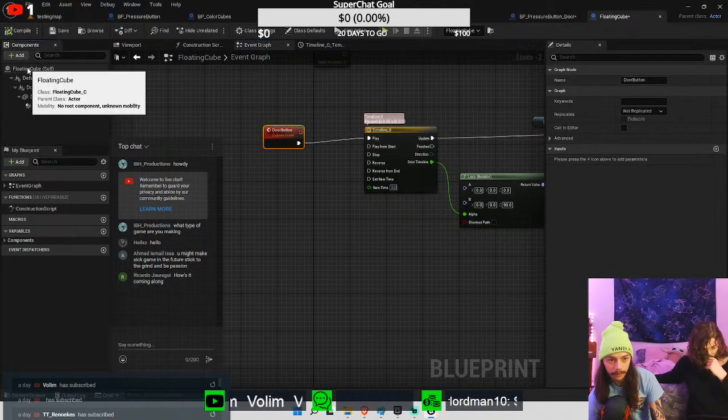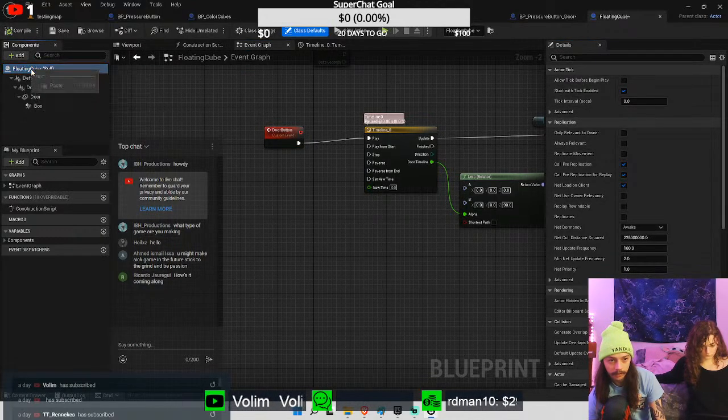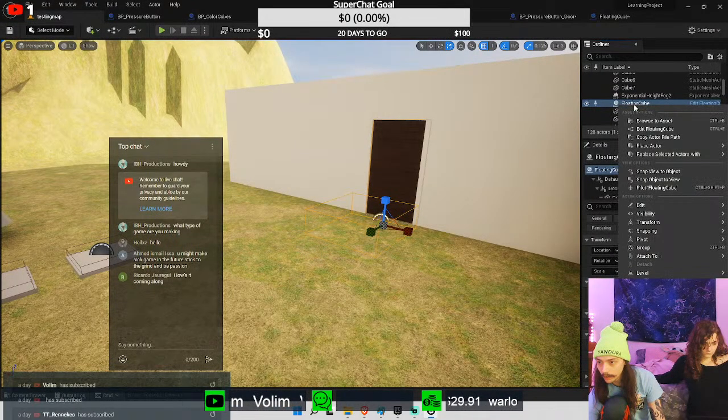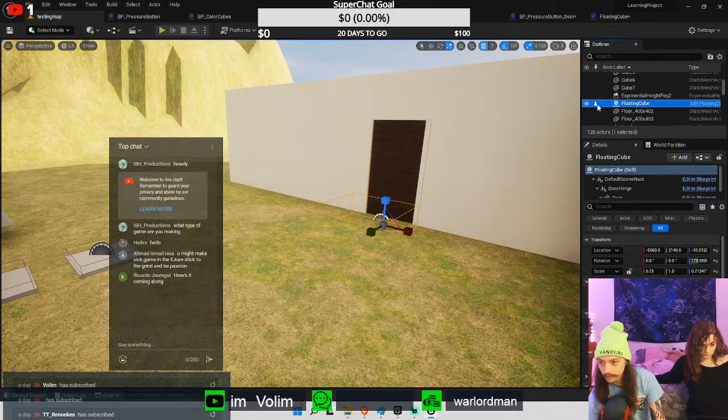I'm gonna rename this because I hate floating cube self being the name. That's just such a bad name. How do I change the names? There's a rename button. Oh well, I guess that'll be fine for now.